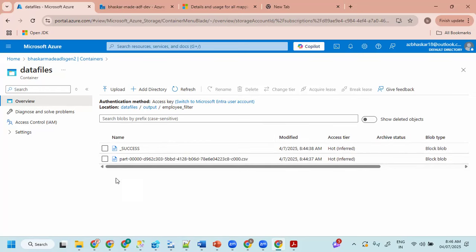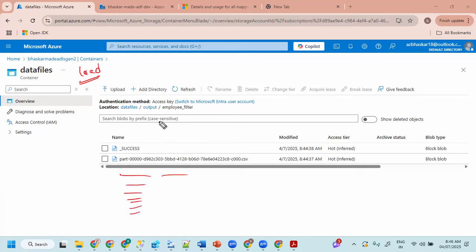So name of the file, basically we don't give it. The reason is every day you're doing a transformation. Every day you're going to load the data. So when you load the data every day, it is not going to append the data to the file. It is going to add part files. Okay, so multiple part files will be there.